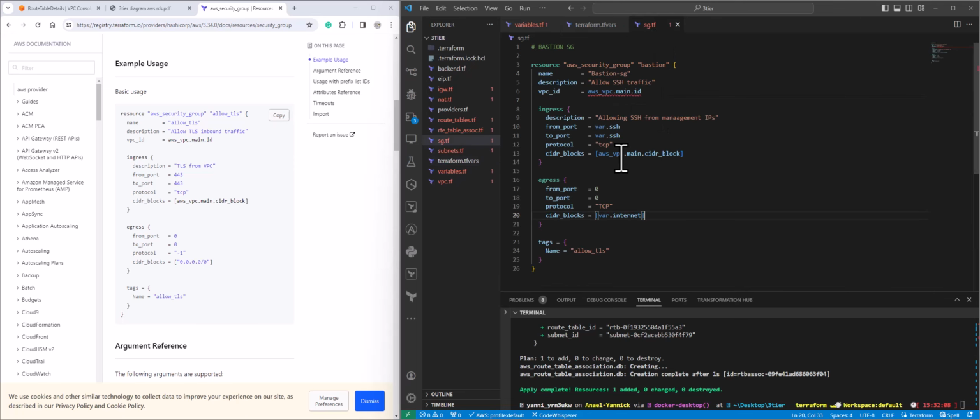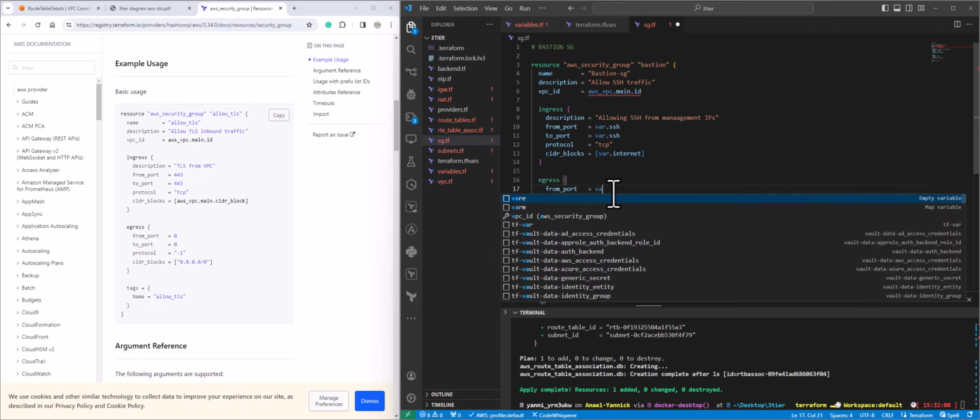So it's going to be SSH. And, oh, I was stuck, so I went faster. This is where I should be, right? And for the CIDR block, we're just going to copy this and put it right here. So ingress is going to be coming from anywhere, right? And the egress also going to be to anywhere.